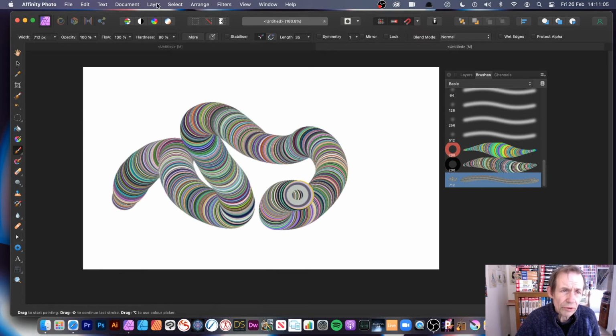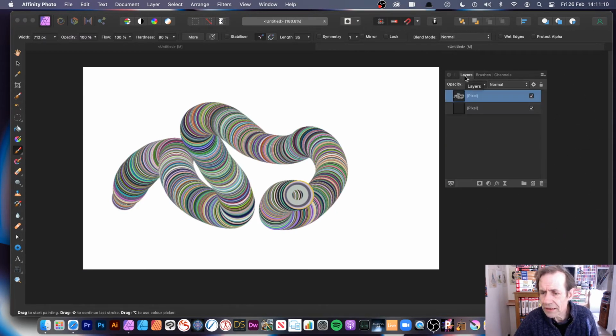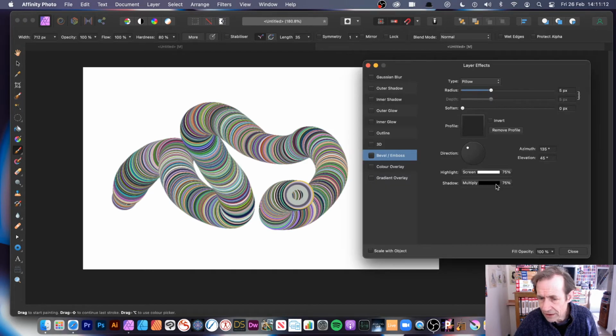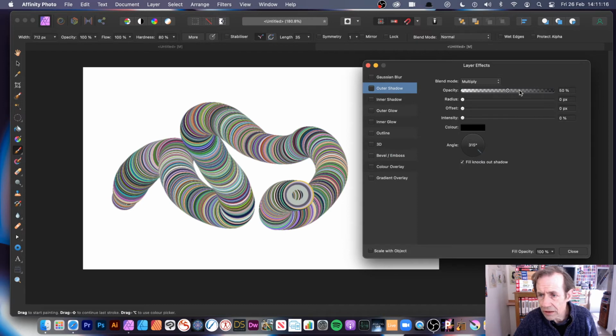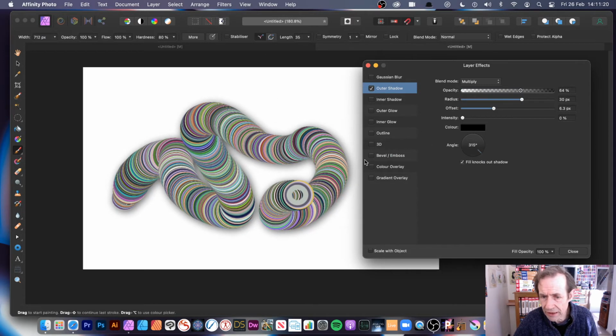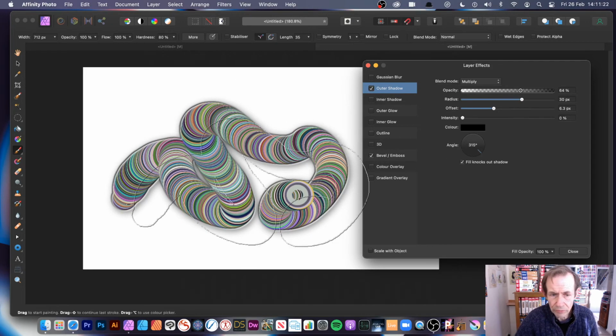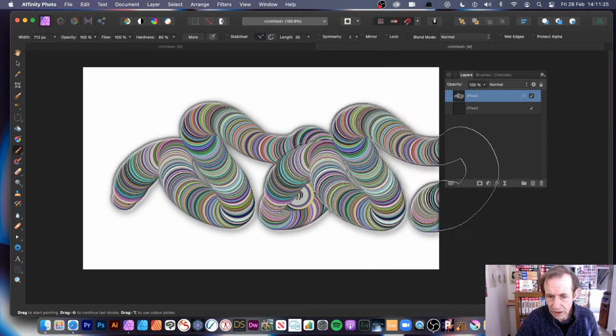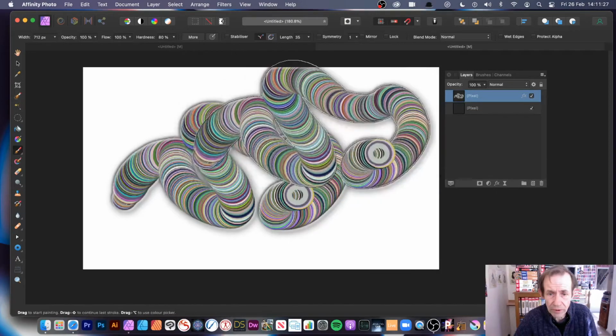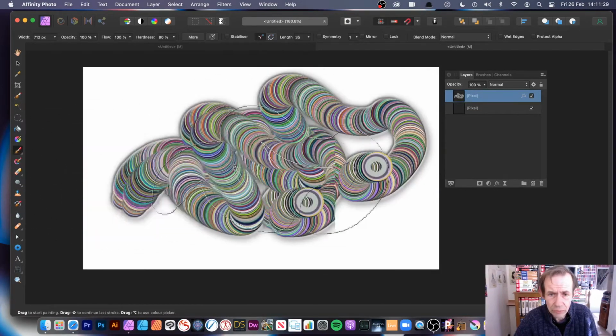And then you can always go over there with layers, go again to the FX, and simply go to outer shadow and vary that, and you can straight away add that shadow back in again, and bevel emboss, you've got your bevel again. So if you want to do that, of course this is applied again to this layer, and it will have the same.